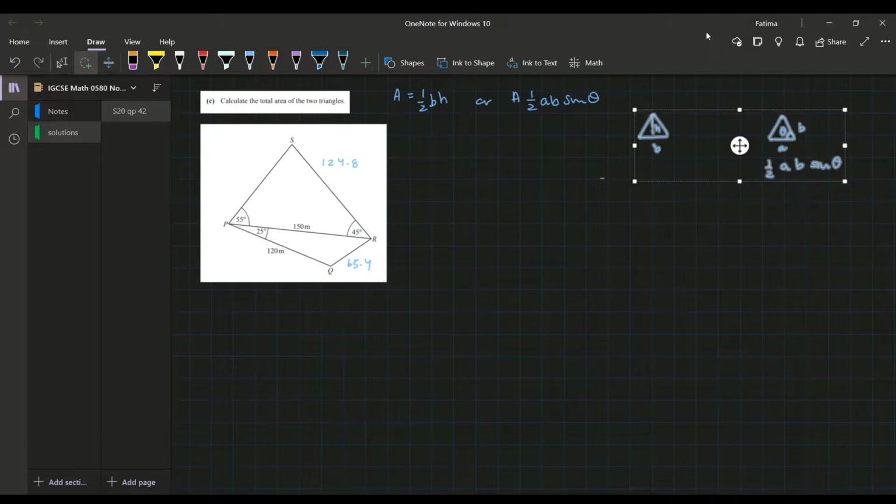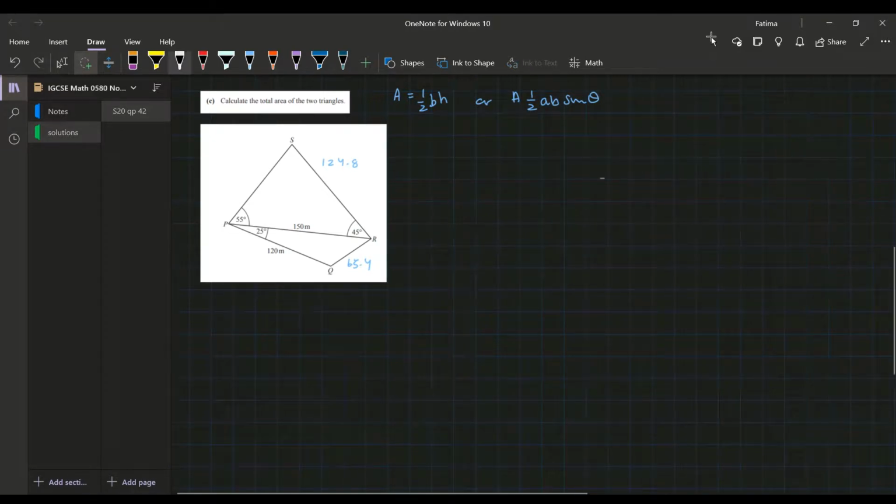Because of that, you'll realize that we cannot actually use the formula half into base into height in this question, because we do not have the heights given, nor can we find what the height is. You cannot assume that if we drew a line over here, this would be 90 degrees, then this would have like a, I don't know, 45-degree angle, and then calculate what the height is using the trigonometric functions. That is incorrect, because in fact you cannot exactly make this a 90-degree angle. So instead we'll be using the half ab sine theta formula, and you just have to be able to identify which angle you'll be using and which side lengths you will be using.